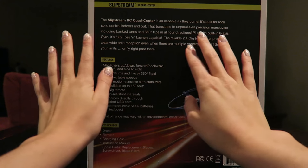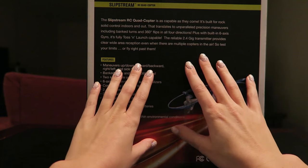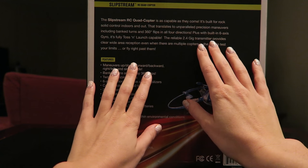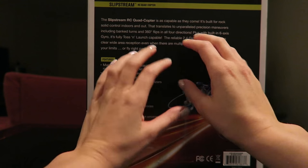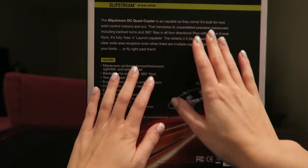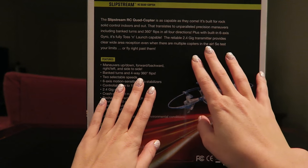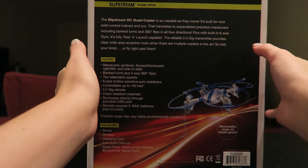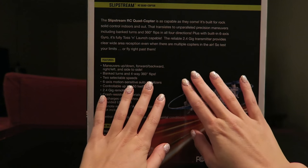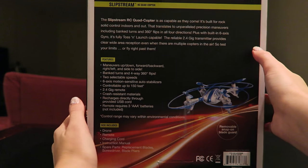It's funny what they say about multiple copters in the air. Originally, for Christmas, I had planned to buy my brother a mini drone, even smaller than this one. I think they're about this big. But for some reason, my order didn't go through with Amazon, and by the time it was supposed to arrive on the 23rd, it was a bit too late to reorder it. So I guess we'll just have to play with this one.